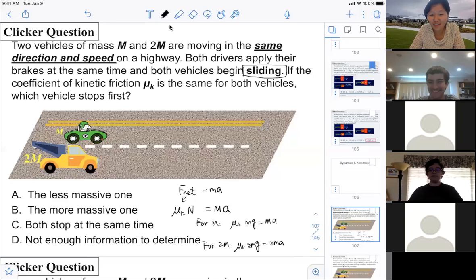Okay, I don't want you taking the lesson from this question to not allow yourself enough stopping distance when you're driving a car, especially a truck. The reason is that here we did an idealization, assuming these cars are sliding. So we're relying 100% on the kinetic frictional force to stop, and that is not how your real vehicle works. A real vehicle is more like you're providing a stopping force.